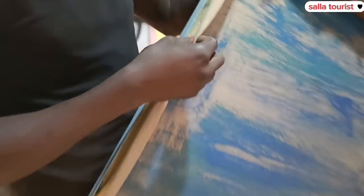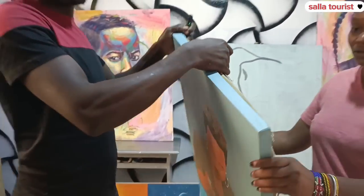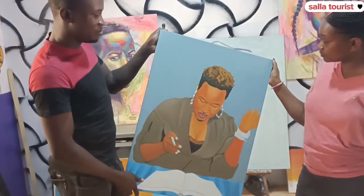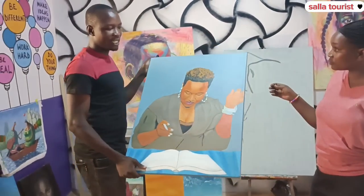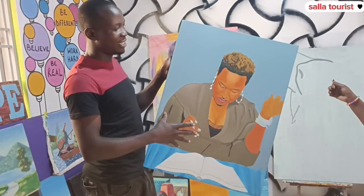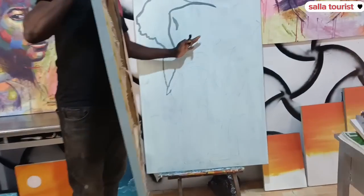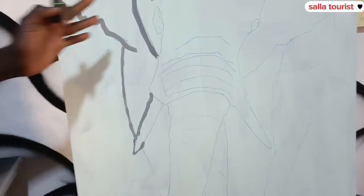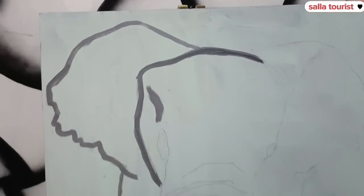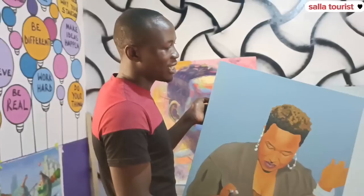Yes, some nails, of course, as we fix this cloth, we call it a fabric or canvas cloth, onto it. After we apply our undercoat very well, then we apply the background paint based on our plan, and we start sketching. After the sketch, just like you can see, we first do it in pencil, to be sure that what we are going to do will come out very well, just like we want. And after sketching, that's when we can start applying those colors.